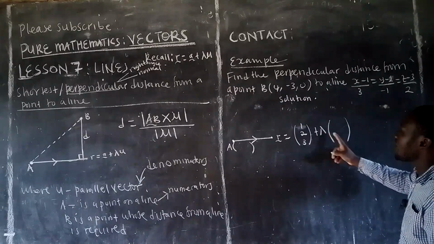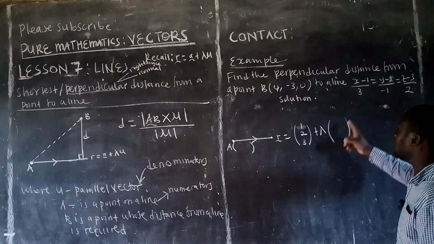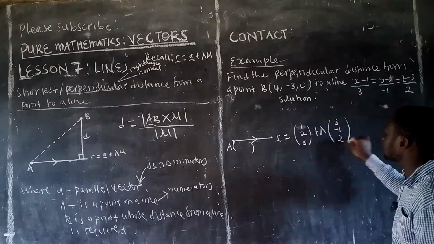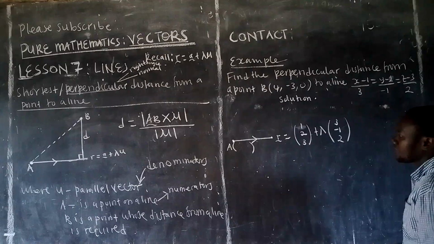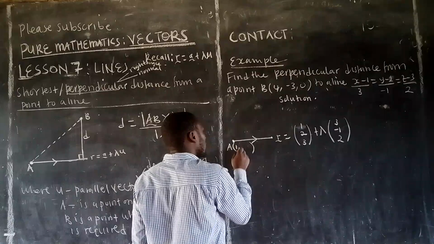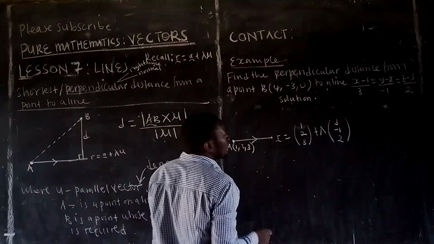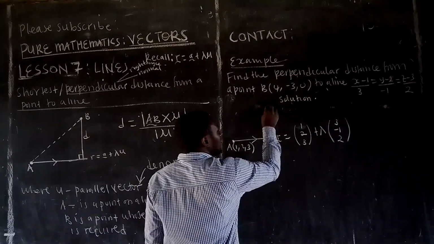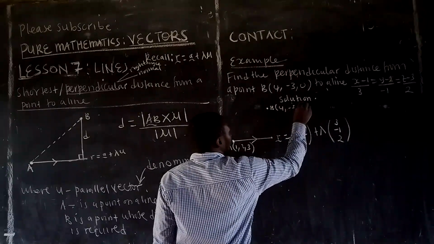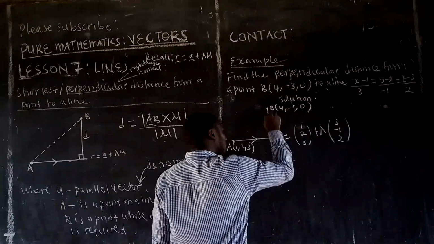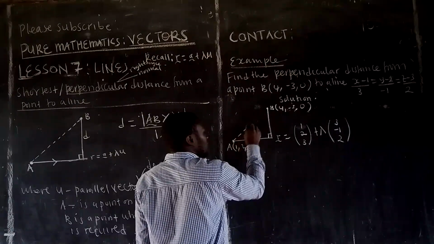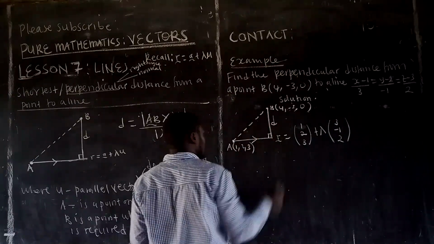Now the lambda, which is lambda mu, the mu here we get from the denominator. Denominator is 3, this is negative 1, and this is 2. I've changed it, but you can as well go direct. All right, good. But now the point A which we want is this one here, which is 1, 2, and 3. Now, the perpendicular distance, meaning that the point B is this side. This is our point B, which is 4, negative 3, and 0. So you drop a perpendicular from there up there, and it should be making an angle of 90. Maybe you can complete this triangle, but the distance required is that.